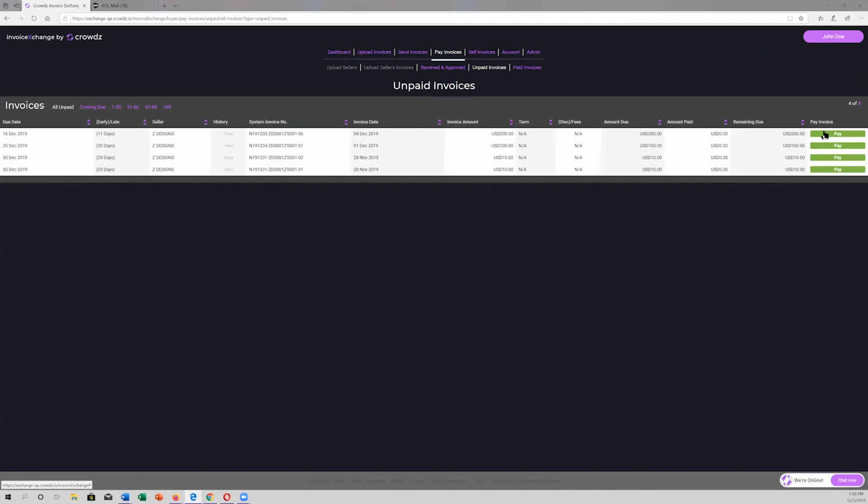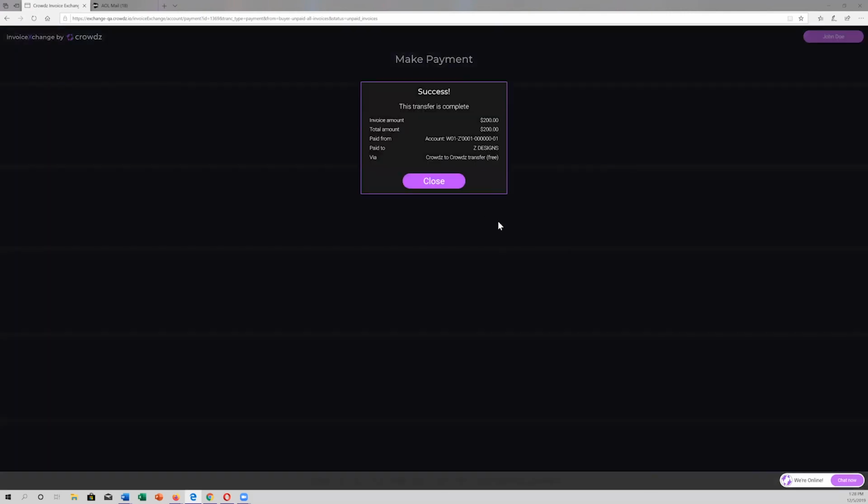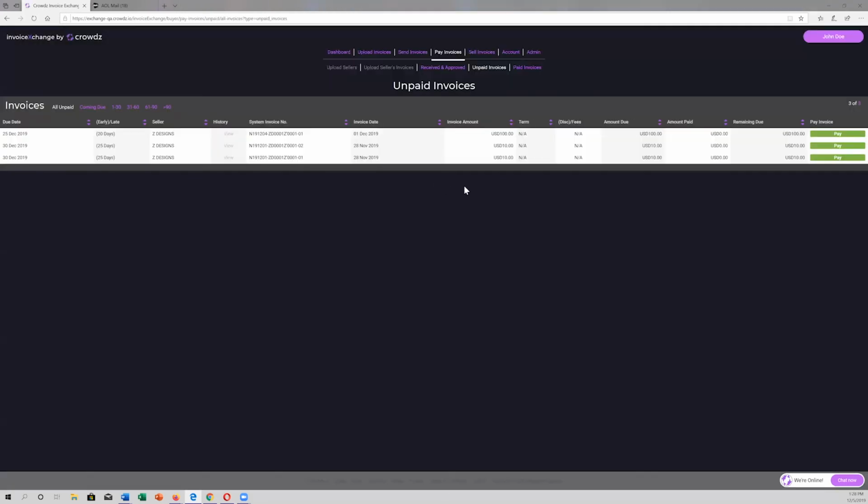The buyer pays the invoice, and they select the account and the method. Now this says that the payment is going to the seller because the relationship is retained with the seller. In this particular instance, we'll have a variety of different legal structures that are implemented. But in this case, the buyer decides to pay the seller. The payment goes to the seller and the payment is approved.